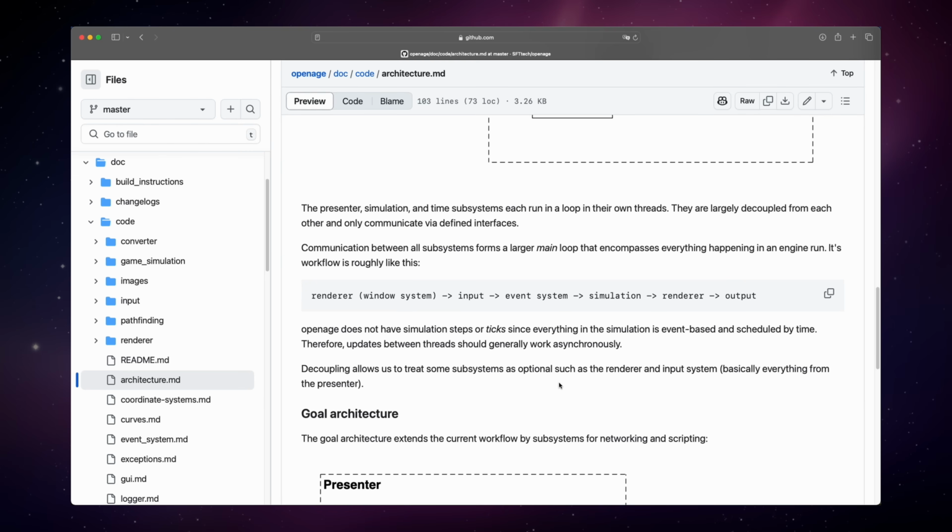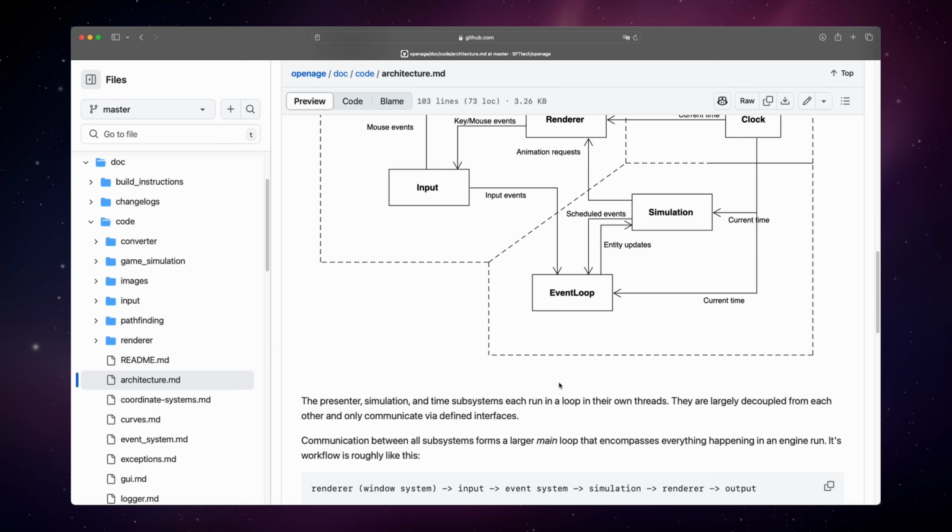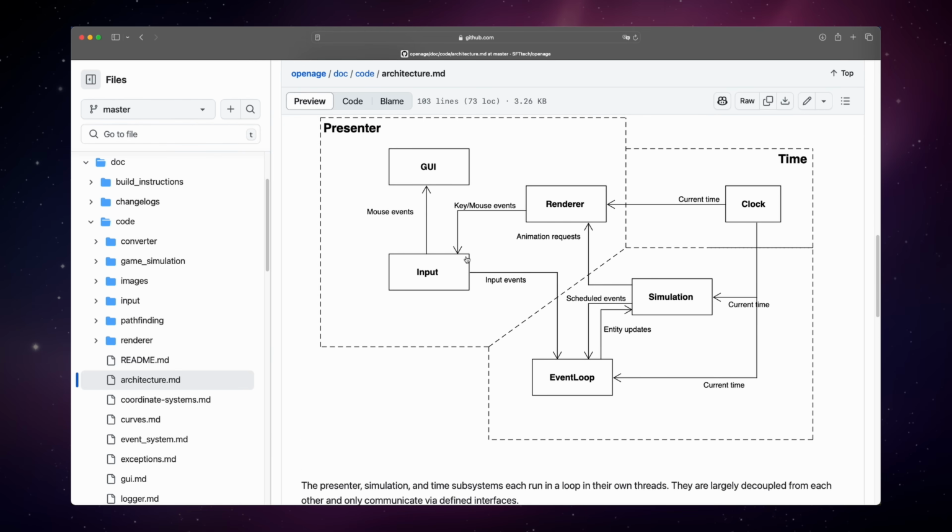Another benefit is testing. Let's say I could just take the presenter and create a mock of the simulation and test it against the mock. Now in this case we are developing a game, so we don't have that many boundary conditions, such as functional safety, for example.